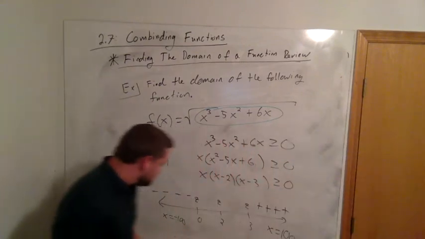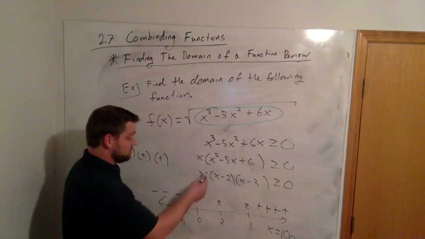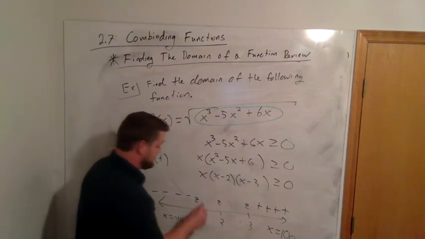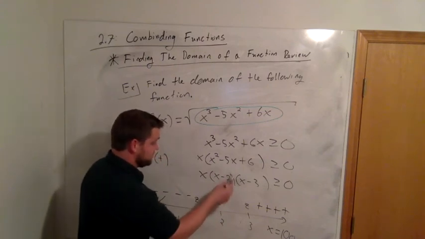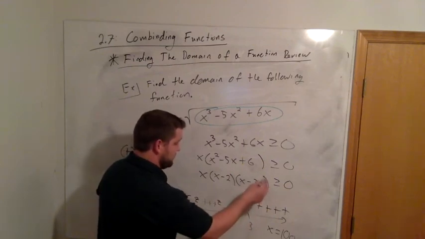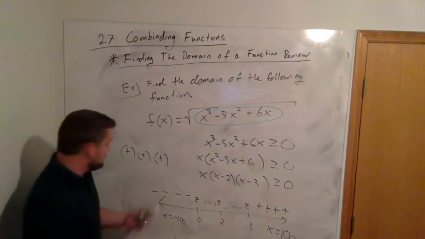Okay. So at x equals 0, it has a multiplicity of 1, so we know it has to cross through the x-axis. So I know it has to be positive here. It's got to cross through at 2 since the multiplicity here is 1, so it has to be negative. The multiplicity of the root 3 is 1, so it's got to cross through. If you don't like this argument, you could also test points.